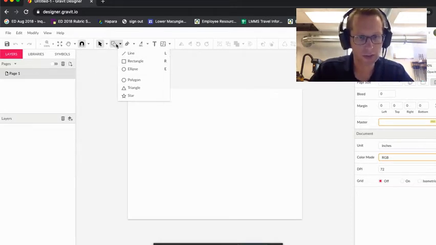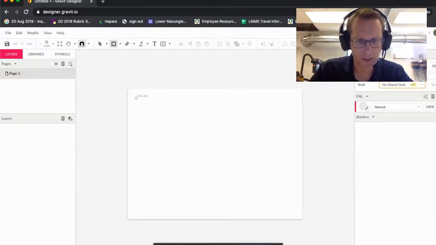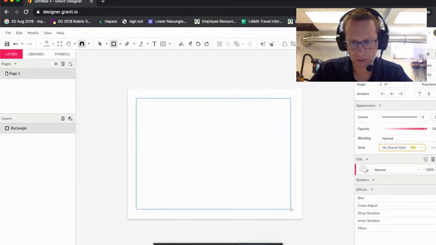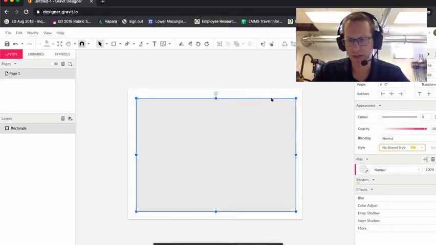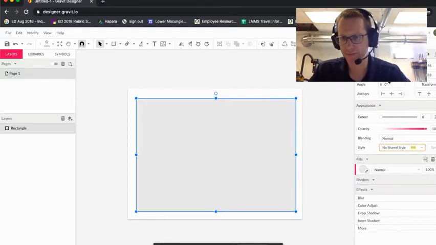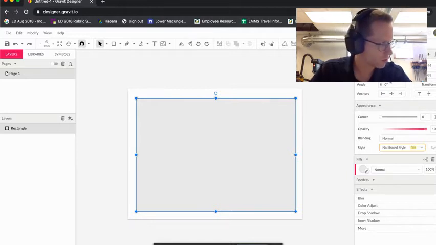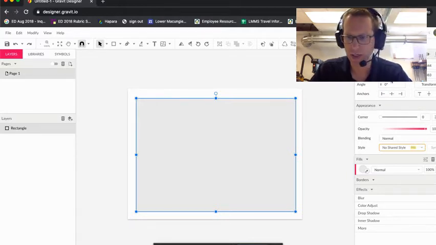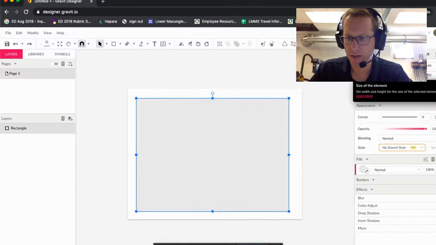So I'm going to come up here to the shape tool, and I'm going to select rectangle. And I'm just going to draw a quick rectangle, just like that. Now, after I do that, I'm going to come on up over here, and I'm going to set the exact size that I want. So we are going to make this 7 inches wide by 5 inches.